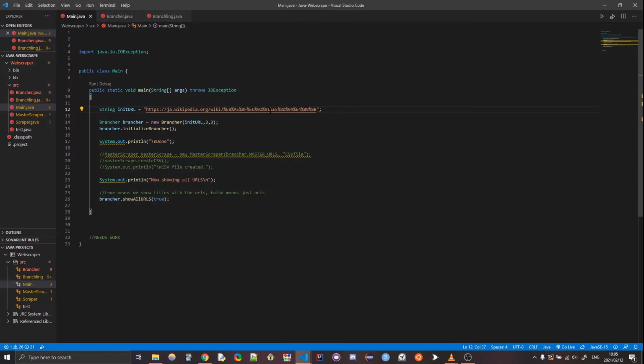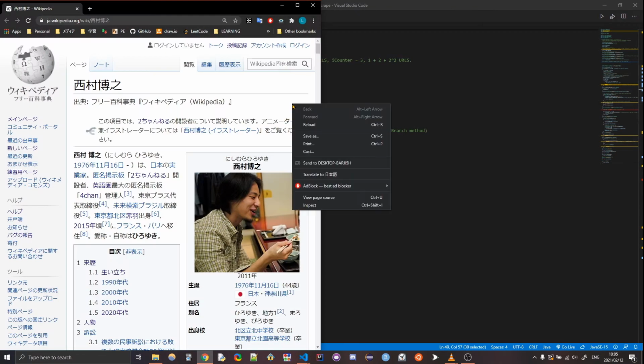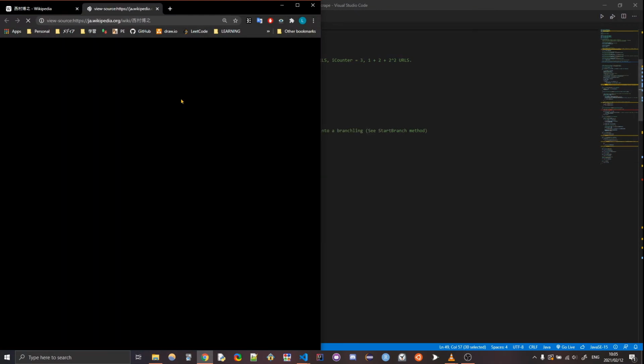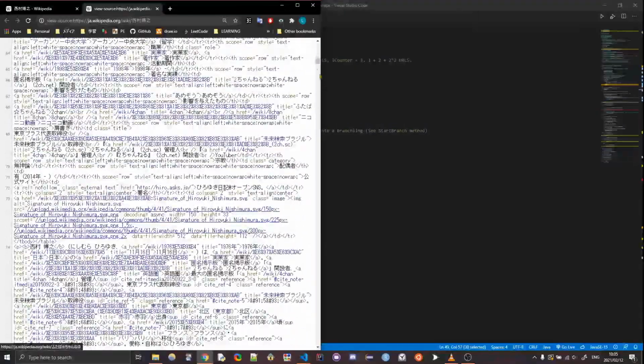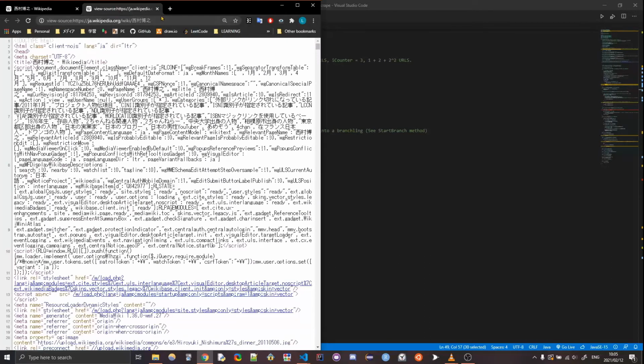So this is our seed URL, and since I only want stuff from Japanese Wikipedia, I just have this kind of root that we're only going to have URLs from Japanese Wikipedia. Because if you don't, the way HTML is set up, if you look at the page source, there's a bunch of crazy links to stuff that's not really relevant to what you want.